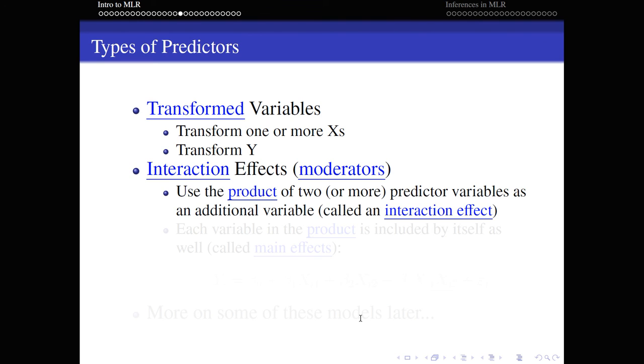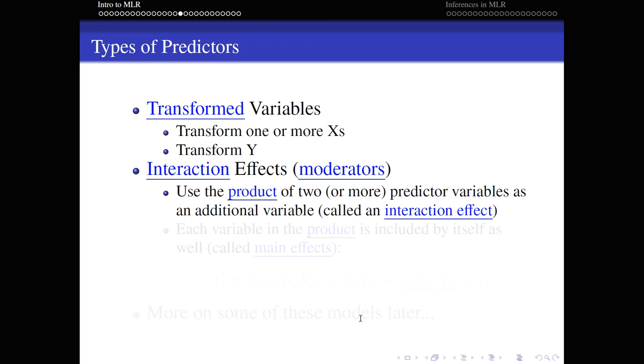But in interaction effects, we use the product of two or more independent variables as an additional variable that is called an interaction effect. So literally, let's say we have x1 and x2 in the model. We multiply x1 times x2 and use that as a third variable in the model, and that x1 times x2 is called the interaction effect.